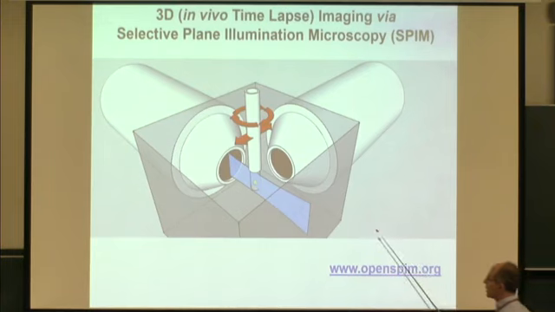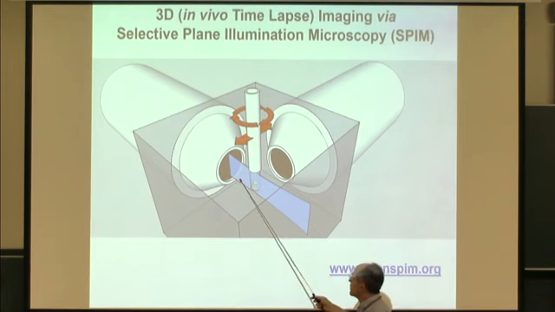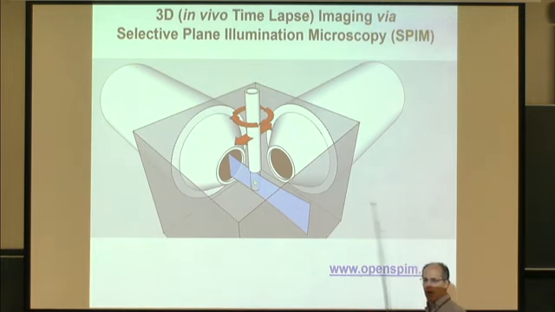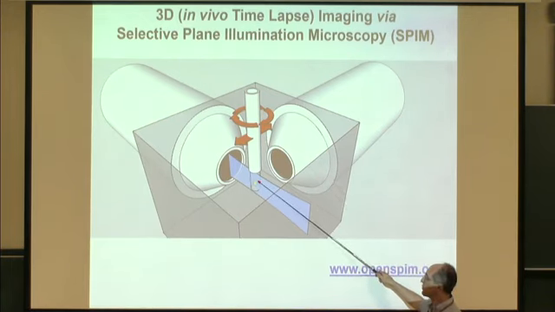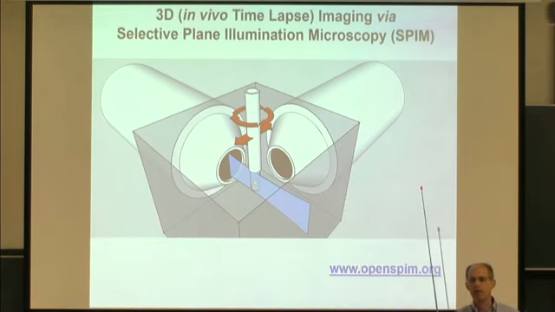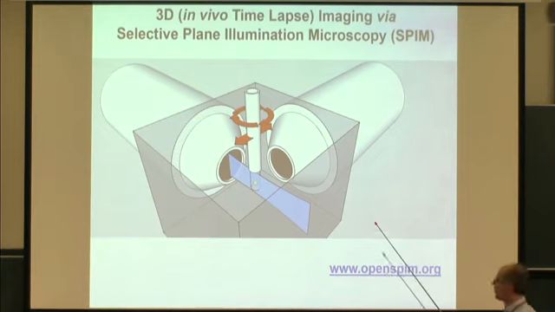But light sheet microscopy is basically a technology in which you have a laser somewhere, you make a light sheet out of it, you send it backwards through a microscope objective to make a very small laser sheet, and you send it through your sample. You can translate the sample very precisely through the laser light sheet and collect, orthogonally to that, fluorescence of one sort or another coming from the sample and build up a 3-dimensional image that way. Now, this process of inversion takes about 45 minutes to an hour, and you can take one of these stacks in a minute or two, so you can really get a nice snapshot of what's going on.